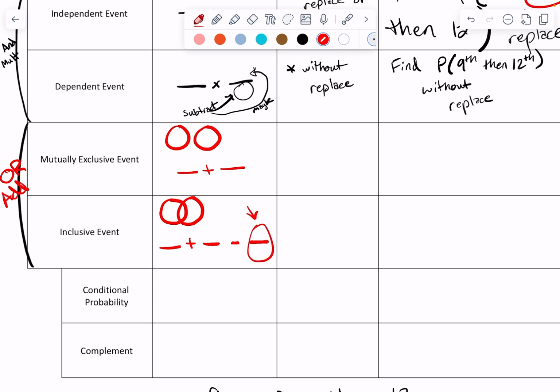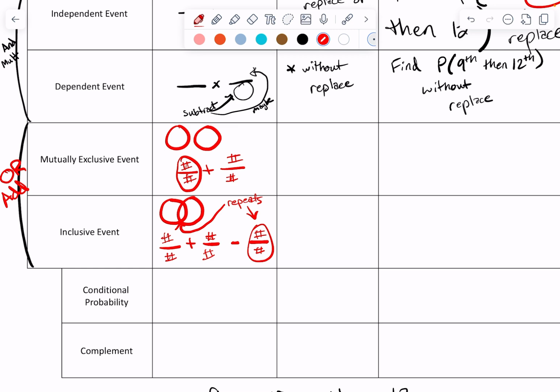this is the fraction that repeats. Okay, I don't know if you can understand this. This is my fraction bar. So I have a number here, a number here, a number here, a number here, right? You don't have to write this down. I'm just showing you how this works. So these are all my numbers. You're adding the two fractions together and then you're subtracting the third fraction. The third one that you're subtracting is the part that repeats, which is the part that lives right here in the inclusive part. Okay.